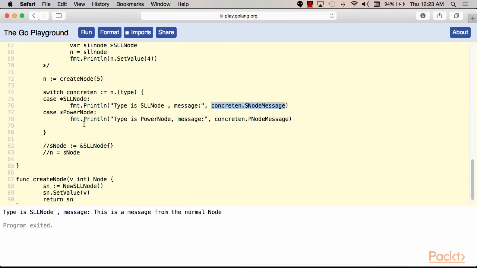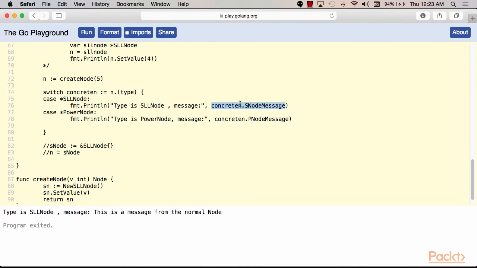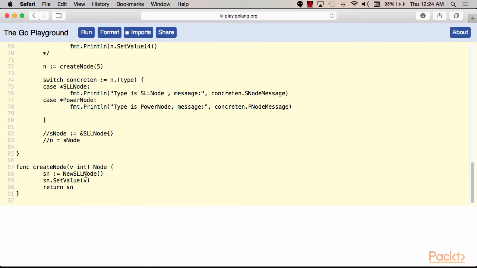Perfect. So that proves that using the type switch, we were able to retrieve the full concrete type that was being represented by the high-level interface. If we create a power node instead, we'll trigger the second case, as shown.